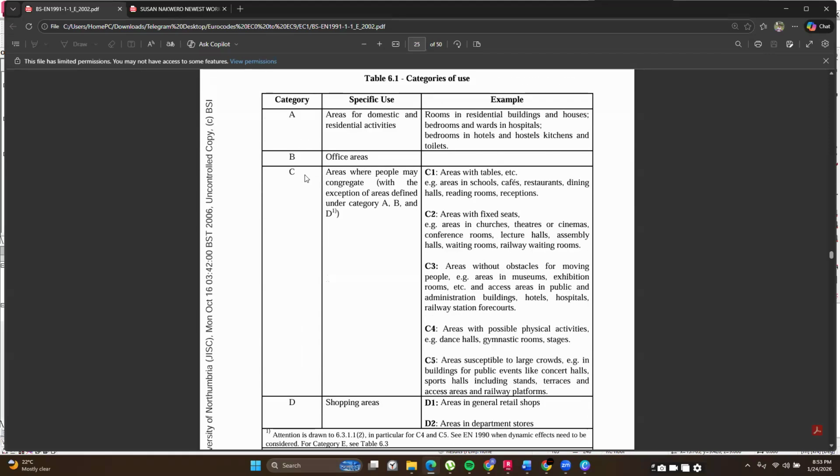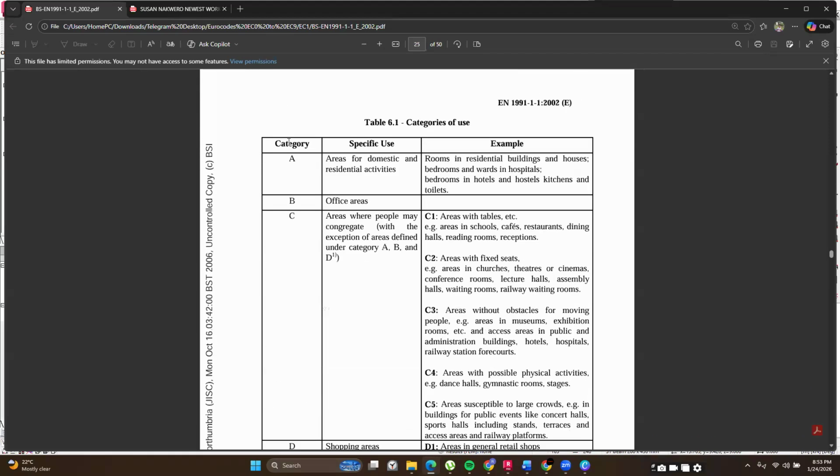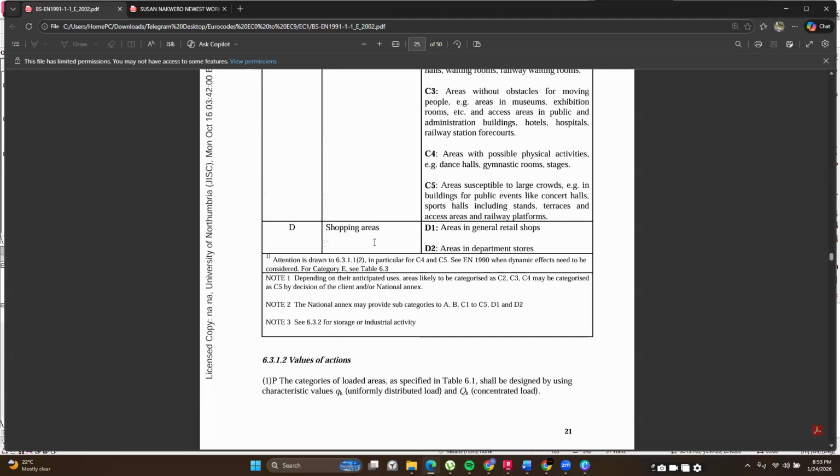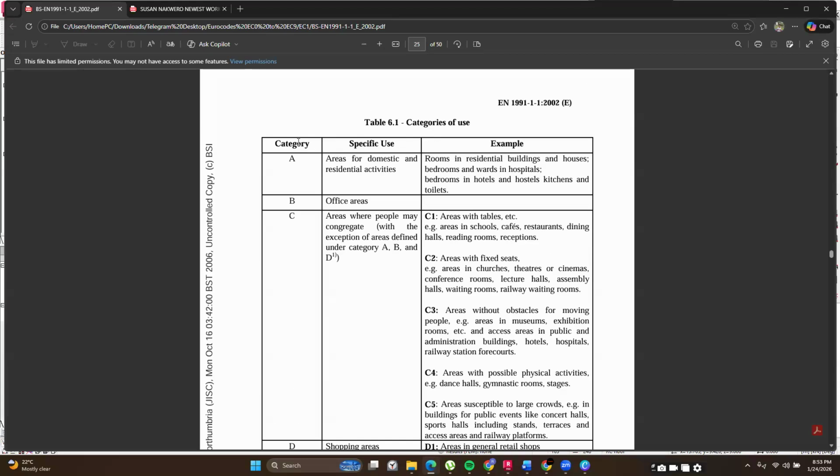You can see they are categorized from category A to category D. You have areas for domestic activities, you have office areas, you have areas where people may congregate, and you have shopping areas. So depending on the type of structure or the use of the structure, you are going to have varying loads. The more people you expect your structure to serve, the more loads you have to account for.